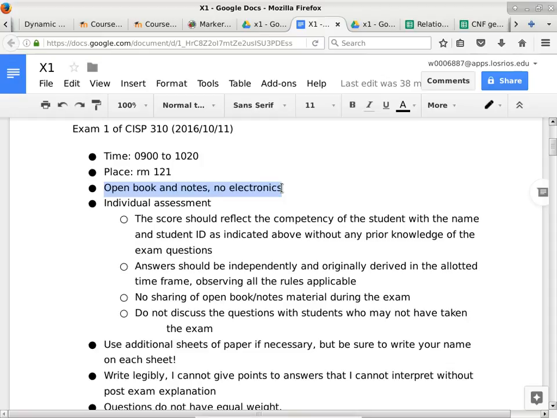And you guys can work together too. You can work together to come up with whatever material you want to bring. But if you're working in a group of 5, you want to make a copy of 5 of those things, because I don't want people to share notes during the test. So no sharing during the test. If you have something that you want as a group to use, make photocopies, okay?